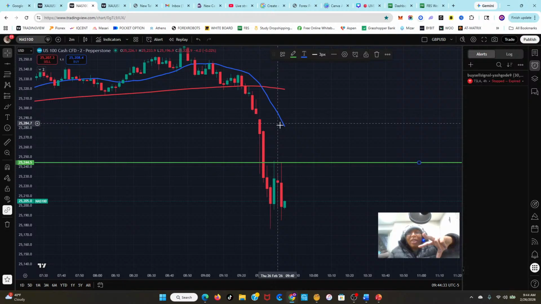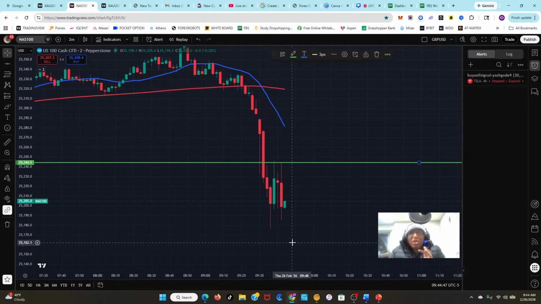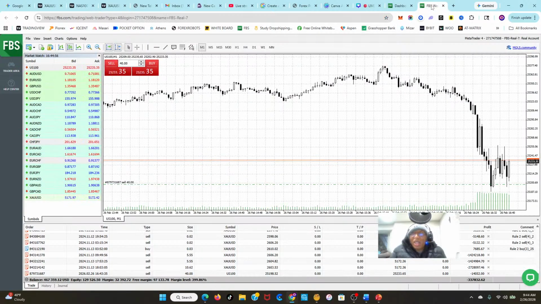You can see this was the most ideal position where we got in. We got in a very good position, but we didn't take profit on time. So it comes back, which is like a pullback, I hope, and then it's going to continue down. That's what I believe. And that would be our second trade.